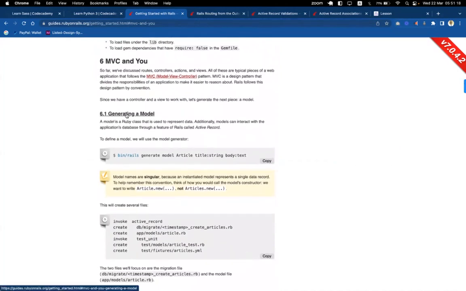I'm just following the guide. You can also do the same thing while going over the tutorial. So first of all, we are going to create a language entity in our database. They are saying that the first thing we like to care about is to create a model. Now, what is a model? A model is a class in Ruby that is used to represent data.